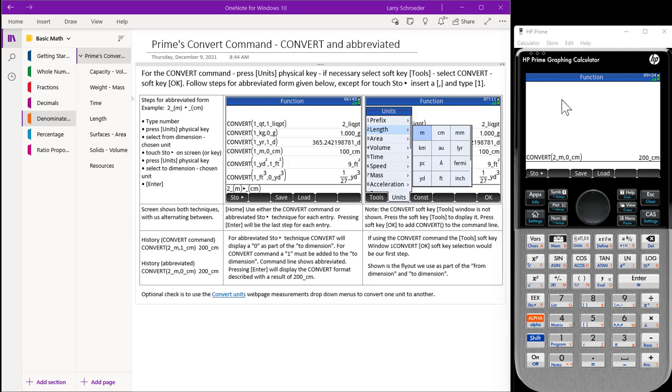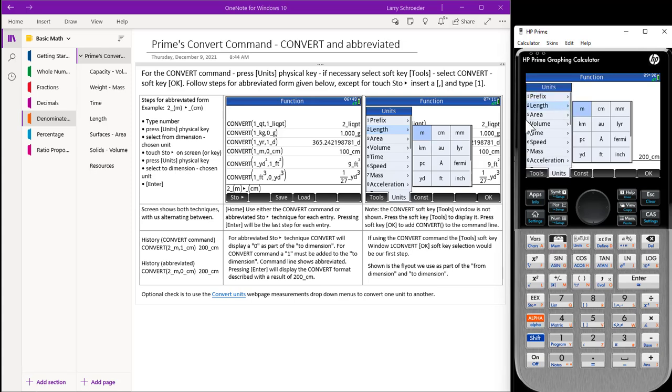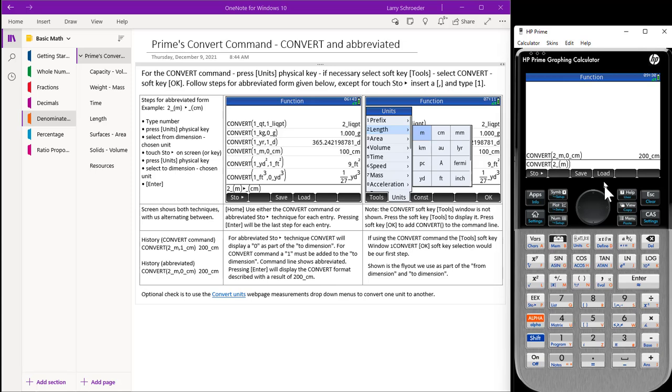Let's use the convert command instead of the alternate abbreviated form. Shift, units. We need our tools. We want convert, so we'll press OK. We have to put in our 2. Then we'll go to units, switch over to the soft key units, go to length, meters.